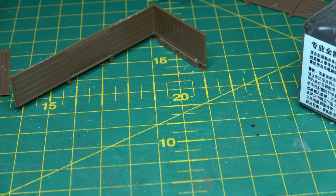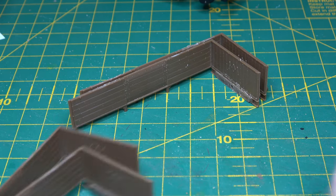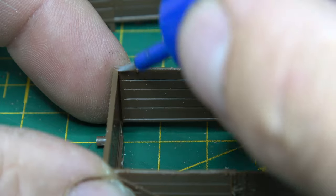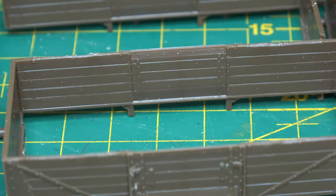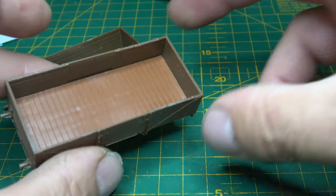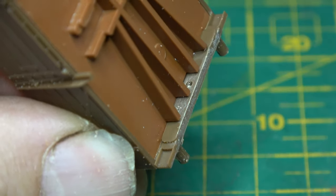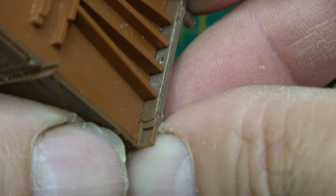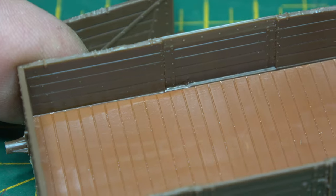Glue it up all four sides and the glue should be supple enough to bend into the right shape once we put the floor in. Batch building again, so we need to make sure we create the same angle with the same pieces, just in case we end up with one that's the wrong way around when we come to the last one. The four corners now glued to each other, we can drop the floor in and cement that in place too, making sure the floor is pushed all the way down and sits on the correct part of the sole bar. I then left it overnight for the glue to completely cure before attaching the sole bars and the wheels.